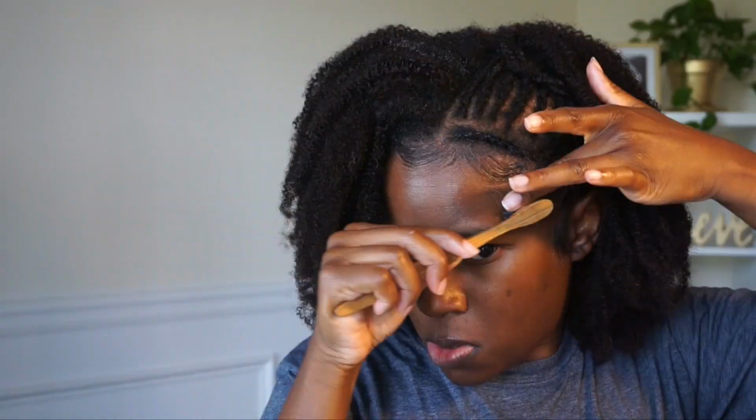But I am going to apply some Style Factor, Edge Booster, Pomade, edge control, whatever you want to call it, on top of my hair. Well, on top of the baby hair. And I'm just going to swoop that around. And then I'm literally going to take my scarf and put that around my hair so I can set everything into place.